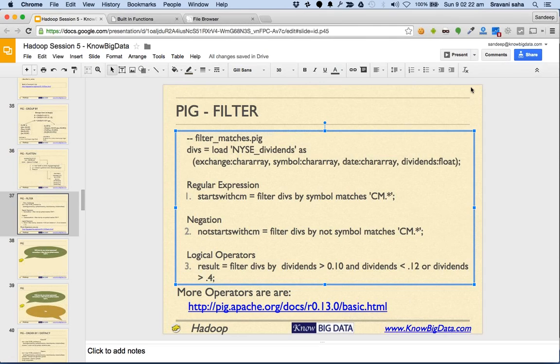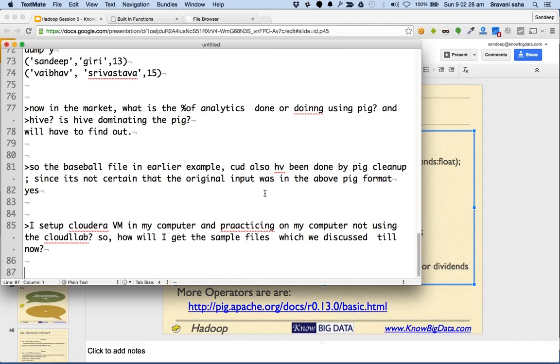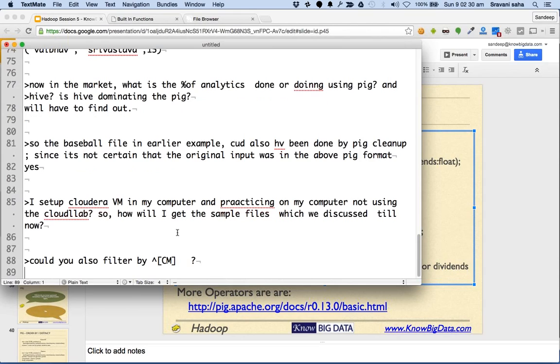So Matthew's question is, can we also filter by this? If I understand correctly, it means from the beginning of the line, right? And here we are not searching for an expression inside a string.